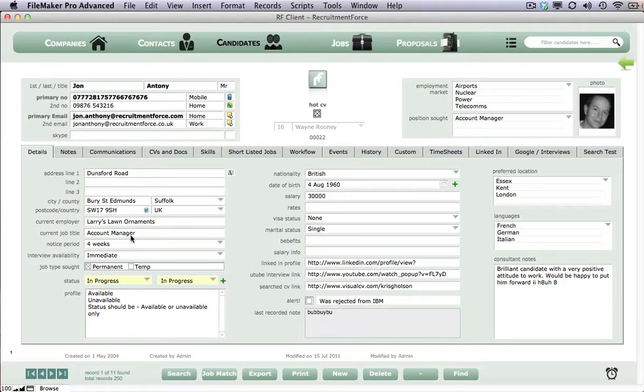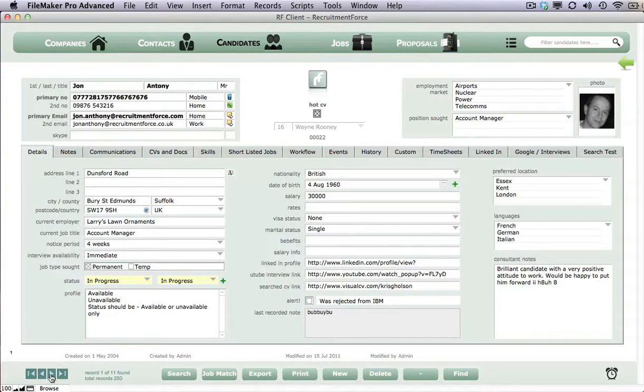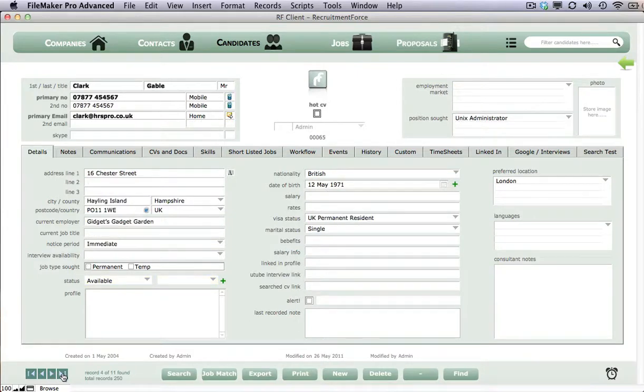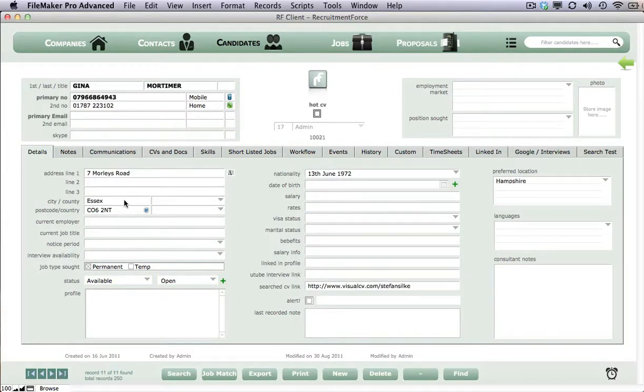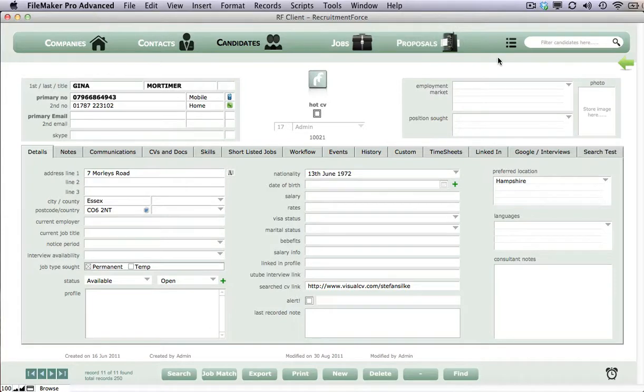Now in this particular person, his location is Suffolk, so it hasn't found the word Hampshire there. However, I do know that Hampshire was found in his CV text, as obviously that was placed there. So we'll scroll through these records and see where it's finding Hampshire again. So we scroll through a second record, and we find that it's found Hampshire, this time in the county field. And we scroll through the rest of these, and I think most of them will be county field. But this one, for example, it's found Hampshire over here in the preferred location field. So it's just showing you that it will search for the word Hampshire within any particular location that you'd like.